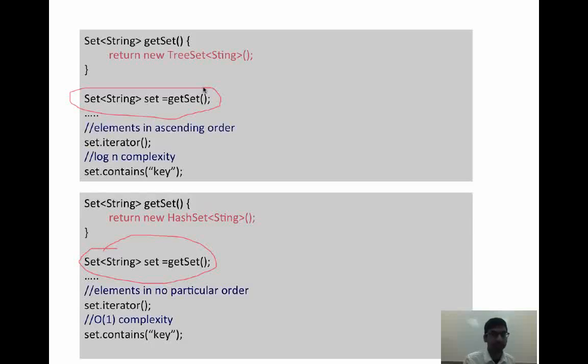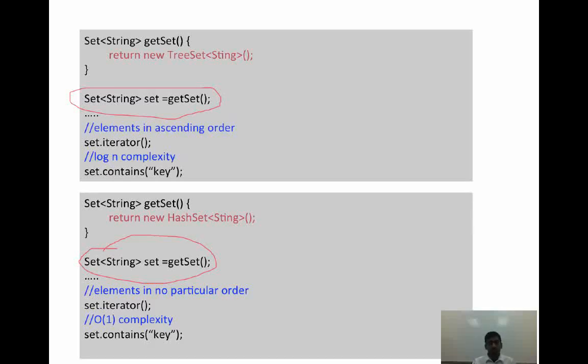For example, you could see that for the same code, due to polymorphism, depending on the underlying object that set points to, elements could be accessed either in ascending order or in no particular order. Likewise, looking up an element could either take log n or constant time, again, depending on the underlying set object that you're calling on.